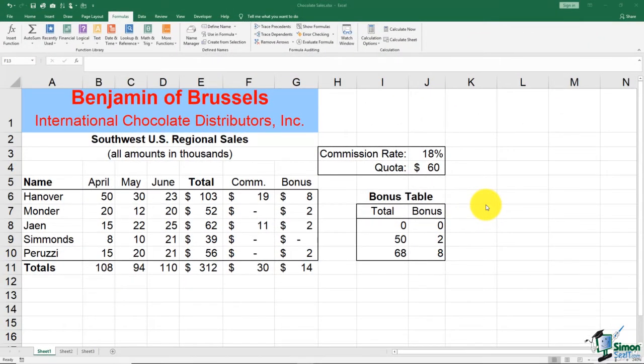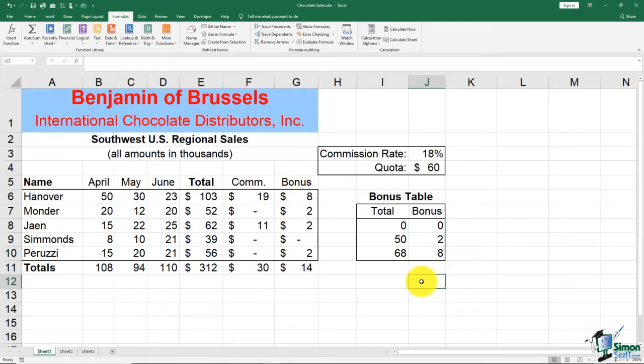This is the exercise we used in Section 1 when we were looking through our if statements. We've gone through and we have a total for each of our salespeople in column E. Column F is where we figured out their commission, and now I want to figure out a bonus for each one of our salespeople. The way we're going to figure out the bonus is we're going to have Excel look at each person's total over in column E, and then compare it to this bonus table that you see right here, using the first column to compare it. We're going to have it look for the closest number without going over, and then return a value over in the second column on the same row.